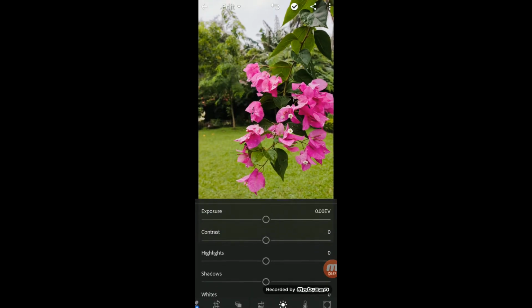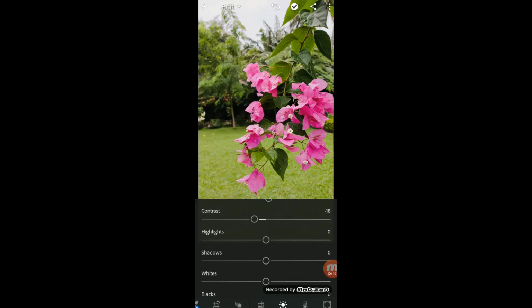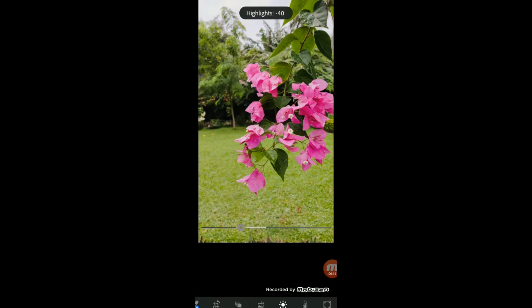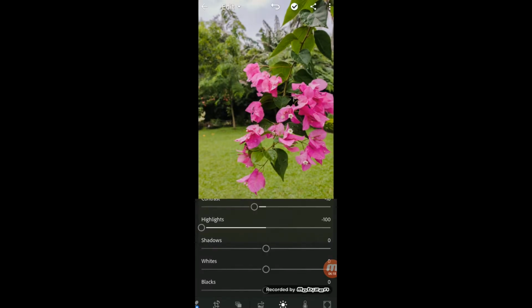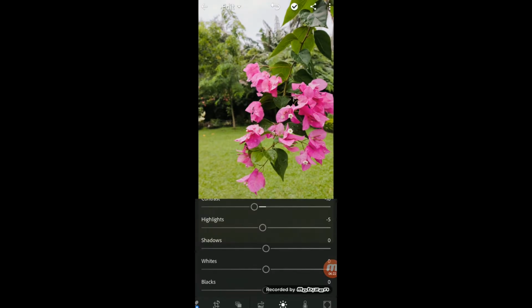All right, with the exposure, I think it's a pretty nicely exposed image. So I'm just gonna teensily increase the exposure. I'm actually gonna be decreasing the contrast because I'm not too crazy about the contrast. Something like -18 is fine. And then with the highlights, I am gonna bring down the highlights all the way to -100. And by doing this, as you can see, if you look at the image very carefully, look at the sky.